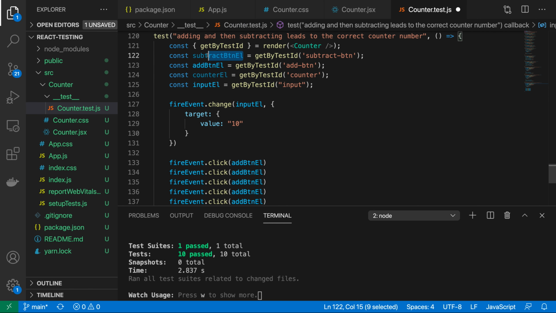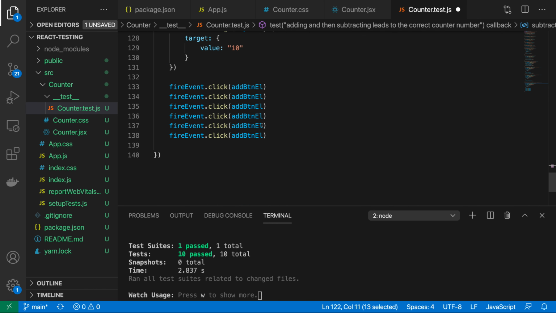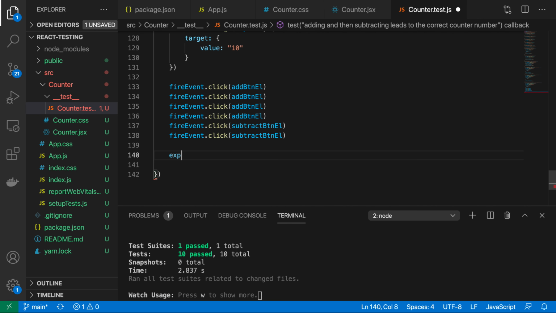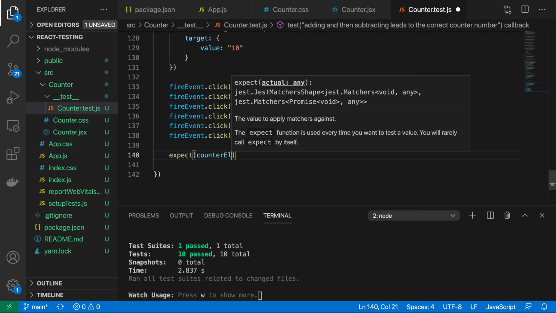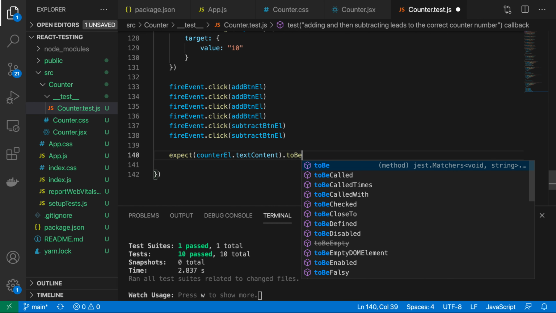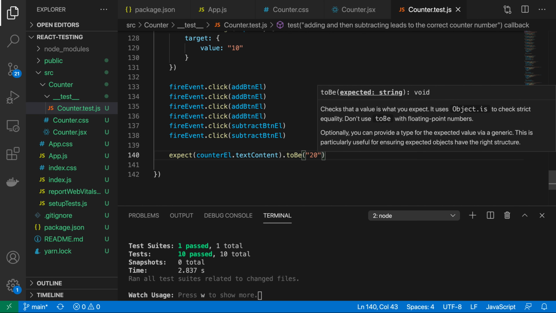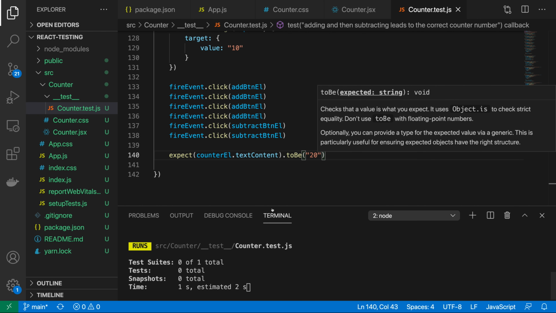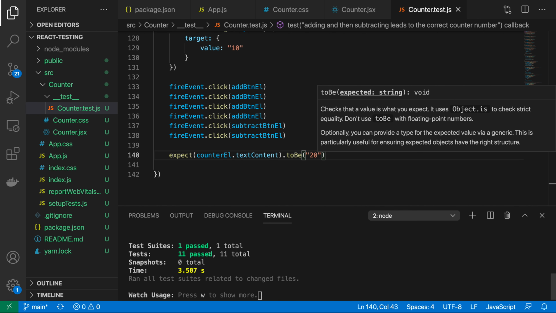So let's do that. Now a few clicks of the subtract button, and then we can say, hey, I expect that the counter element dot textContent to be 20. So we can go ahead and execute this, and this passes.